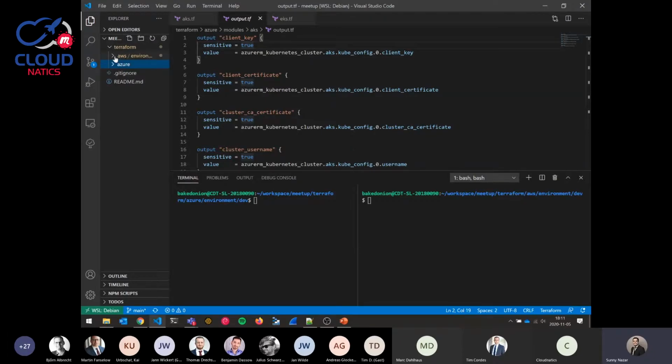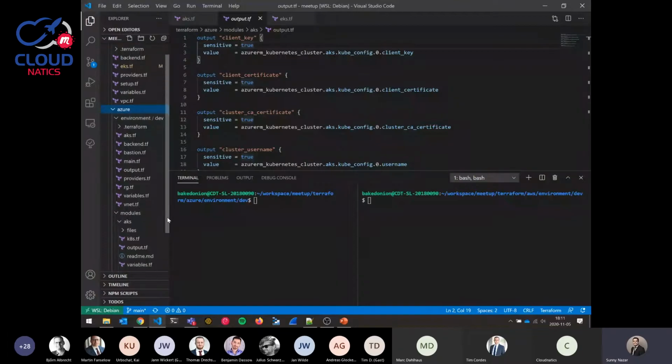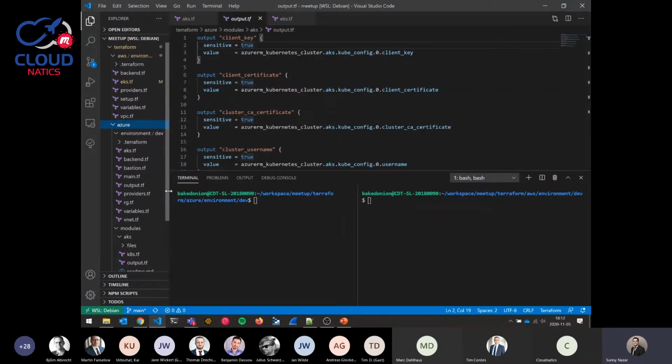In the current scenario, I have two folders, AWS and Azure. In Azure, we will use our own custom modules to do the deployment, and in AWS, we will mostly use the modules provided over the Terraform registry. So you will see how we could use custom modules, and also how we use the modules from the registry.